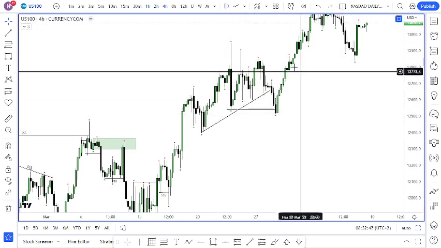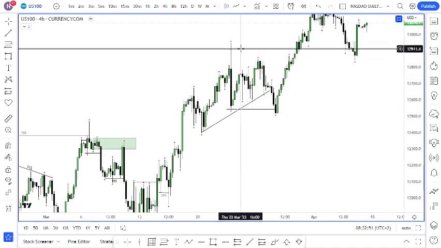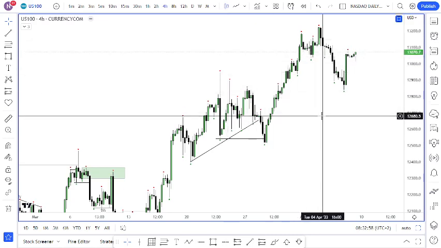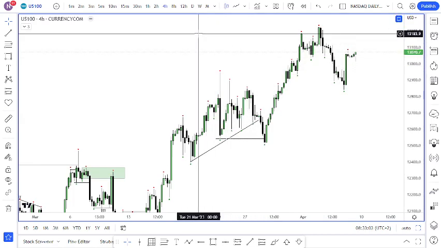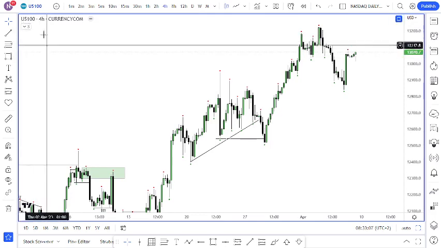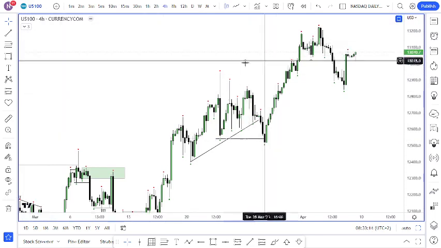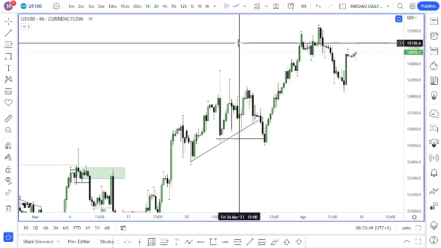If we're trading buys, we're also looking for the inducements above price, because those could be potential targets, particularly if there is higher time frame confluence for a bearish reaction to occur. So potentially above these highs, maybe there's a higher time frame point of interest, a previous week high or a weekly fair value gap, to potentially run price into, because now we're taking out bearish inducement into a bearish point of interest.